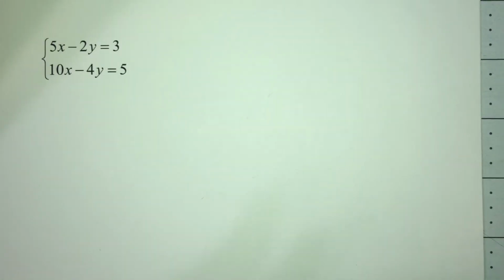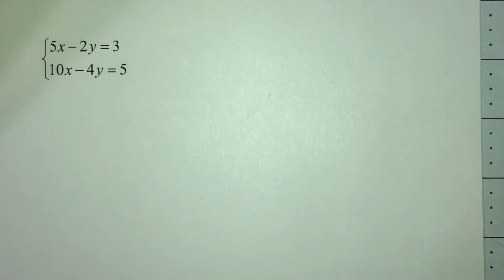This is section 4.3, part 6. We're solving by elimination. We have solved by using graphing. When we graphed, we talked about two special cases. We talked about how we could end up with parallel lines, and since they never cross, we don't get any solutions. We also talked about how it's possible that you have the same line, and in that case, you have infinite solutions. We need to talk about how you would recognize those if you're using the elimination method.